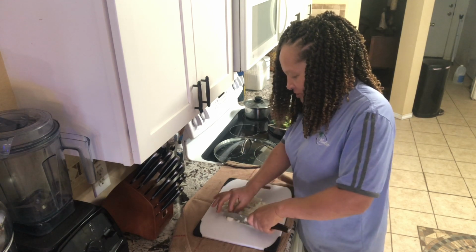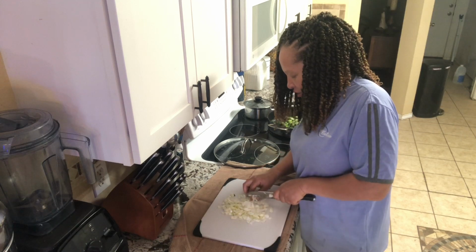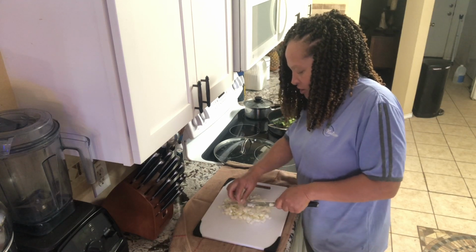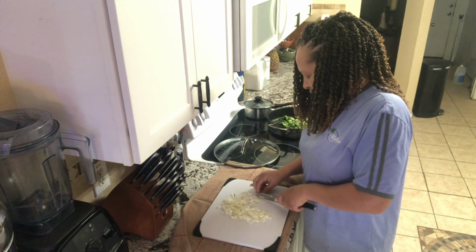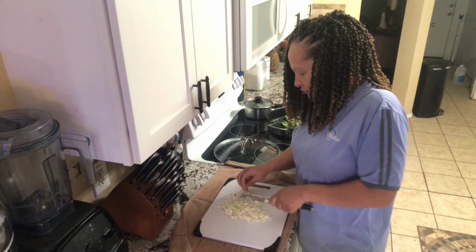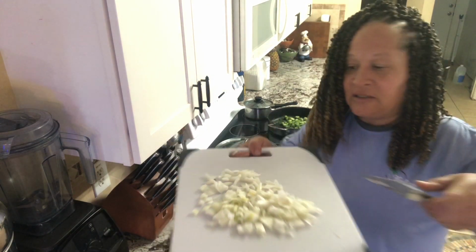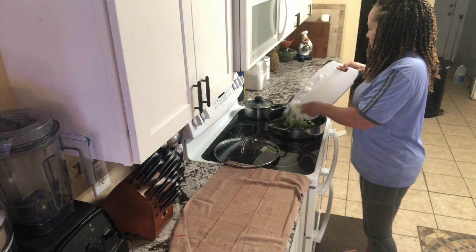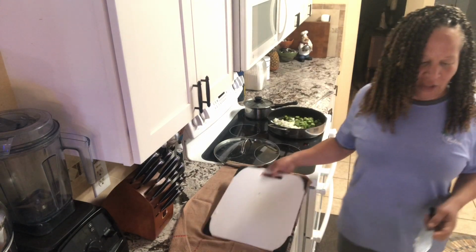Just a rough chop. It's not particular. I just don't want it big. I don't want any big onion chop, any big onion like this, you know. I want it small, but not minced. Just not big old clumps of onion. So, onion looks like this. Put it in the pot. And I got the flame on simmer. It's just on really low.